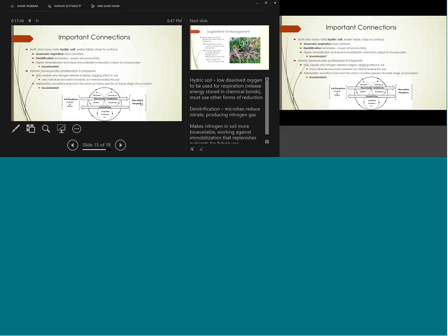Getting towards the end, they have fairly hydric soil, so they're anaerobic. The micropores and macropores are full of water, so they require anaerobic respiration, and we think denitrification dominates at this site. It lowers soil productivity, and that's just another reason why honeysuckle is in a bad situation. I basically explained that already before: unsustainable.